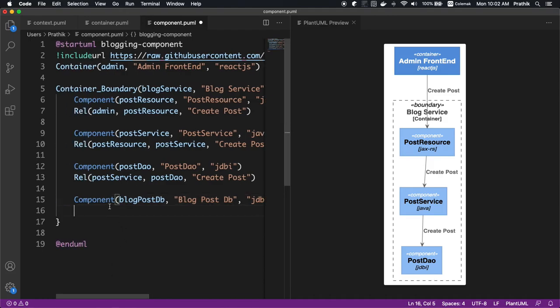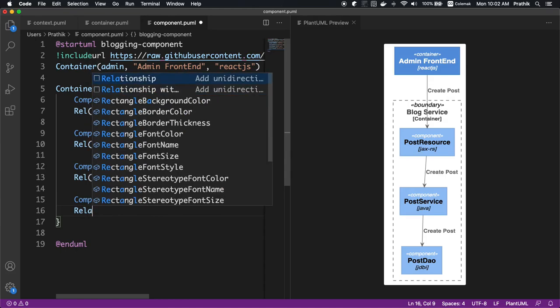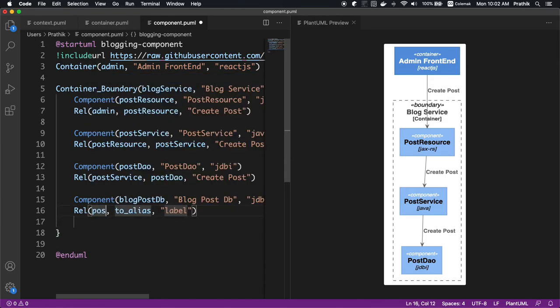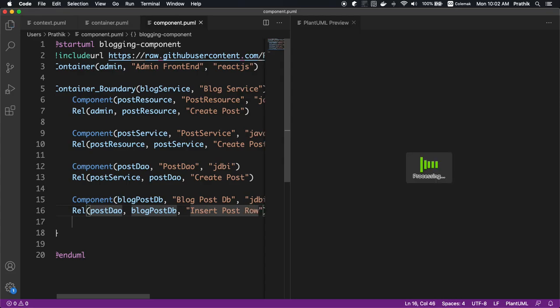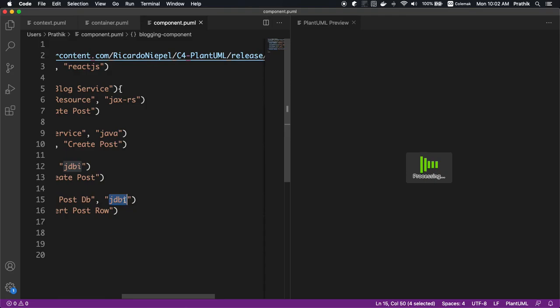I want to show a relationship from the post DAO to the blog post DB, and say this is insert post row, which is self-explanatory. Now I wrote this as a component, but it actually needs to be a component DB. So this is going to be a MySQL database that we have here.